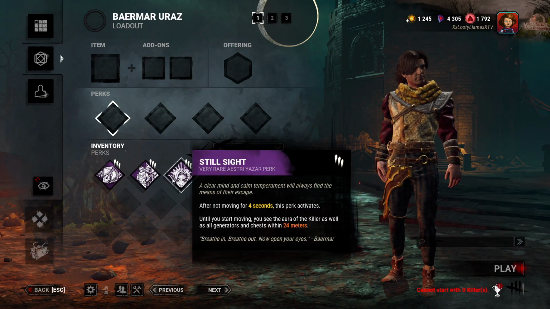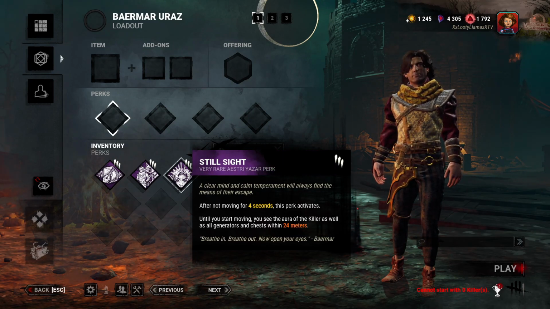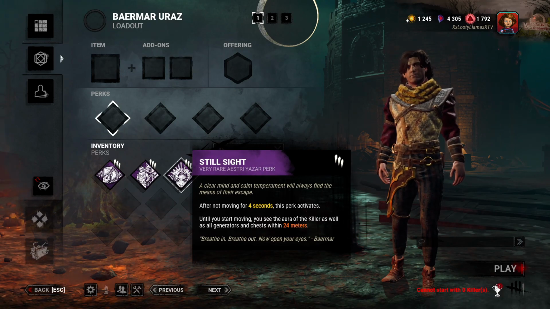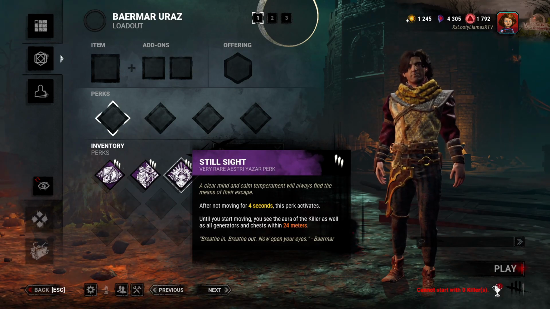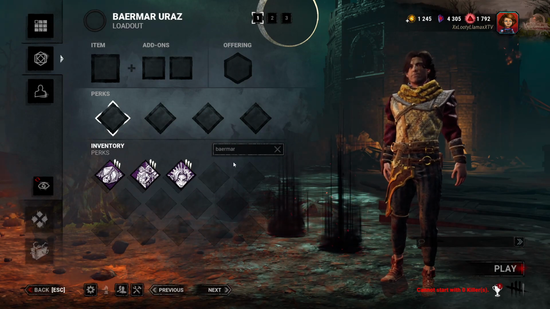Then finishing it off with Still Sight. After not moving for 4 seconds, this perk activates. Until you start moving, you see the aura of the killer as well as all generators and chests within 24 meters. So it can be kind of good, but it's not the best.